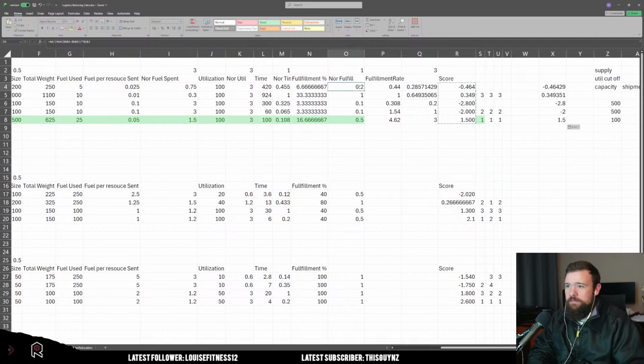Right, okay, that's fine. So we now normalized fulfillment, no. Fulfillment rate, we use the actual time and the actual fulfillment percentage. Okay, wait, is the actual fulfillment a percentage normally?